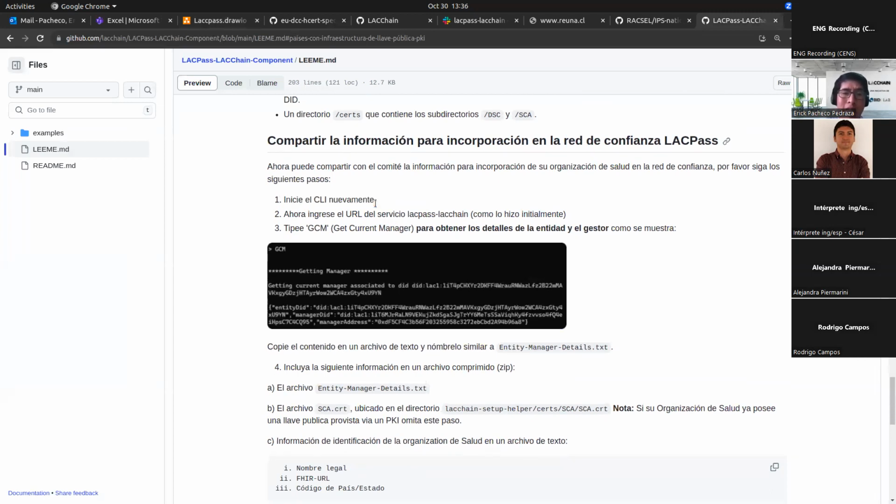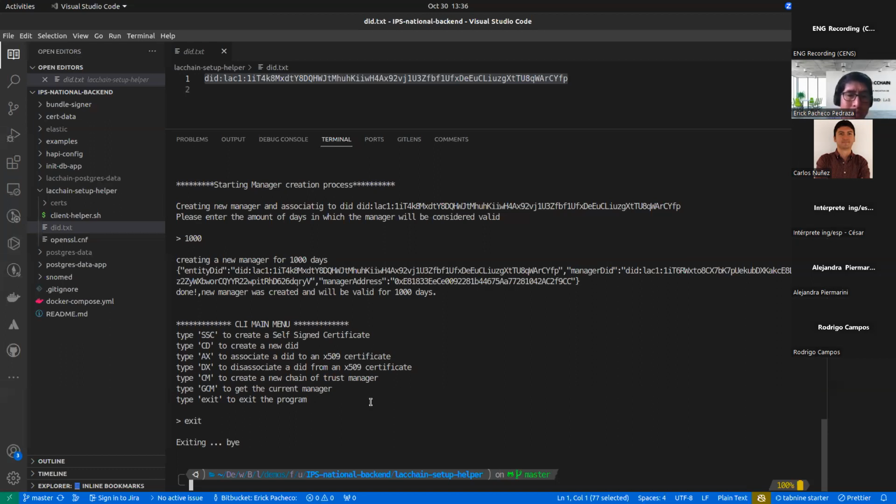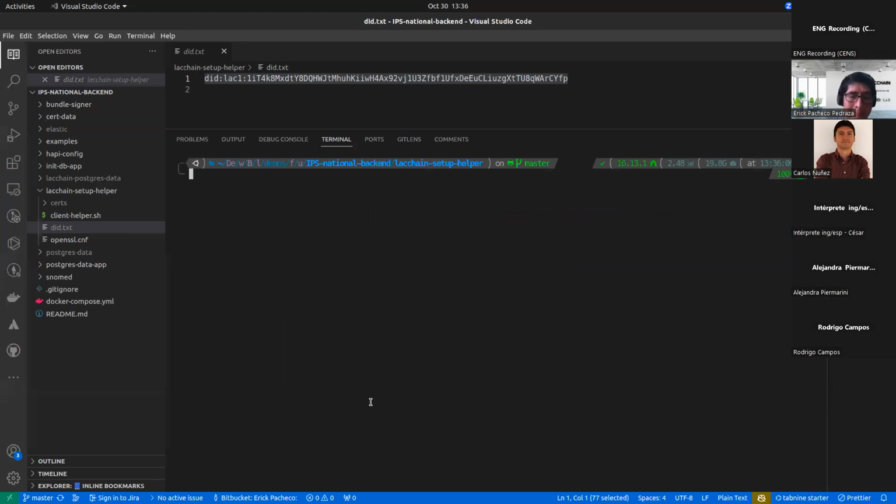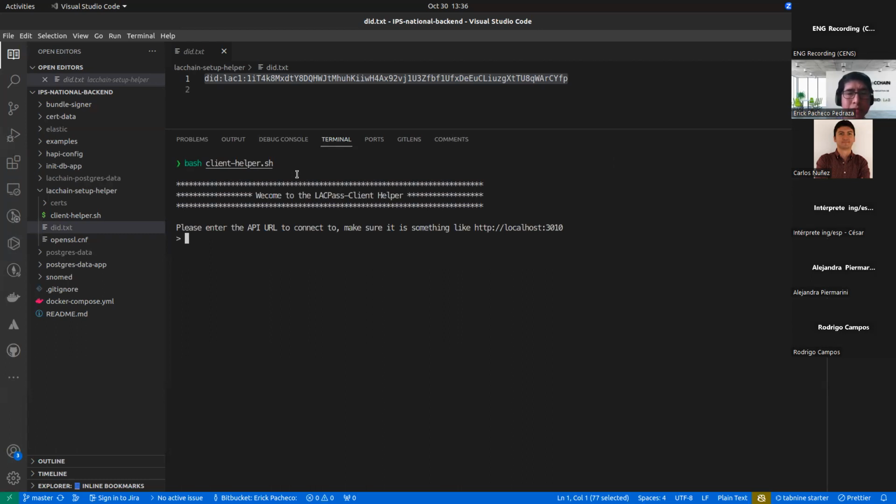Basically, we will launch the CLI once again. How do we launch the CLI? I'll put clear here. Simply to remind you, we began this with bash client helper, as we did a while ago. And over here, I'll indicate the URL where the service is running, which is localhost port 3010.